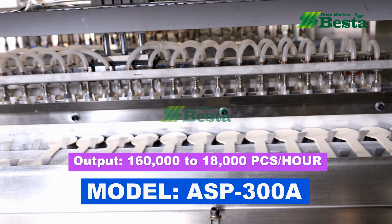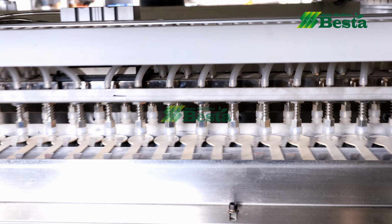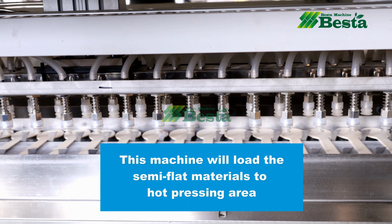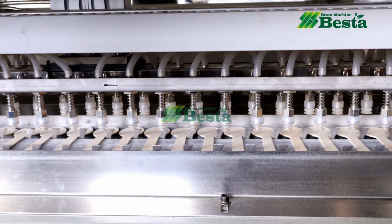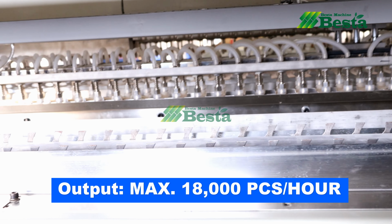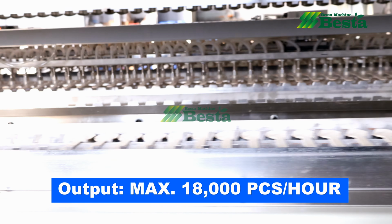This device will automatically suck up the wooden spoon blanks and then move them to the wooden spoon mold area. It is also called the hot pressing area, and then it automatically presses the flat-shaped wooden spoon into a 3D shape, the final finished wooden spoon.